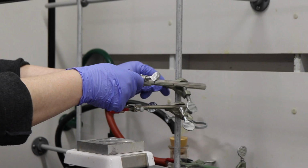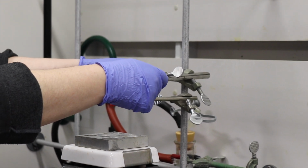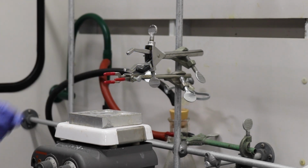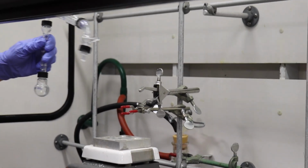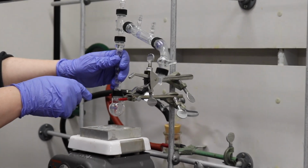here. Now we have to set up our clamps just as we had done in our simple distillation. We have to make sure they're secured to the back of the hood. Now we take our system, our skeleton system, and you can see we're going to take our system and we clamp back our round bottom.